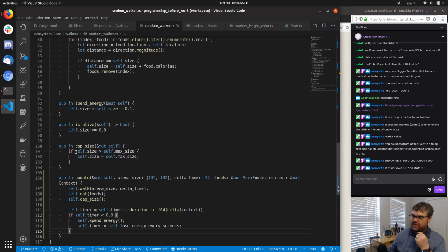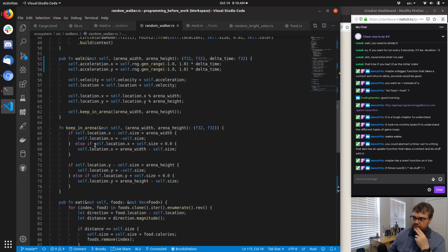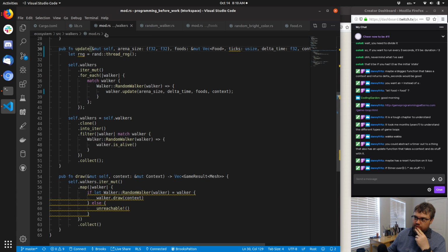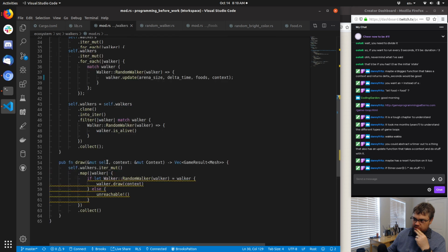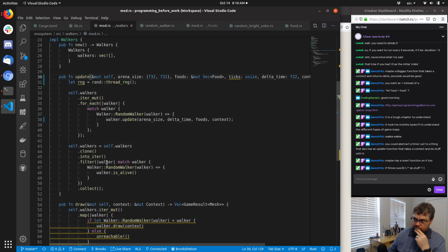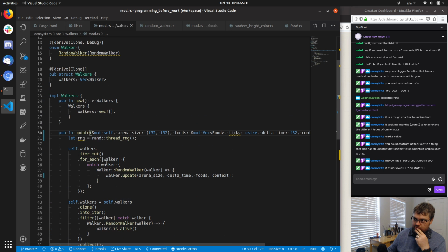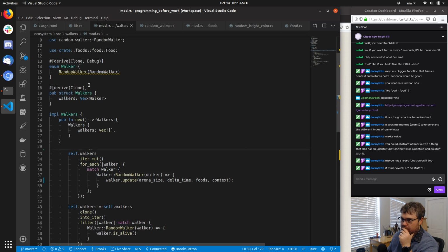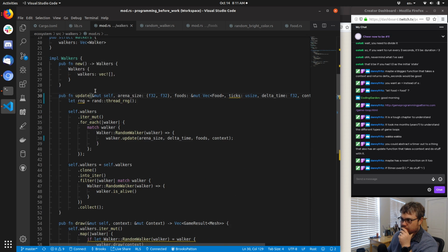That's the random walker being updated. In mod walkers, we have our update all the walkers here.